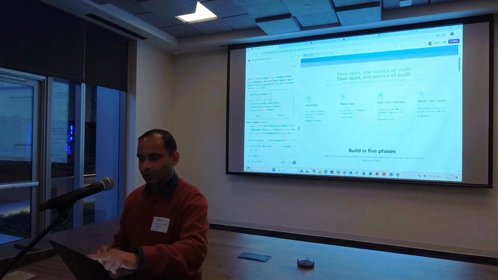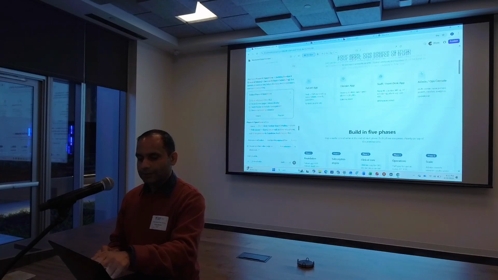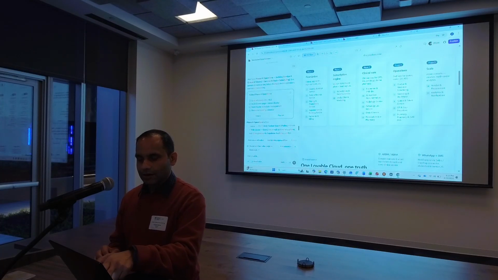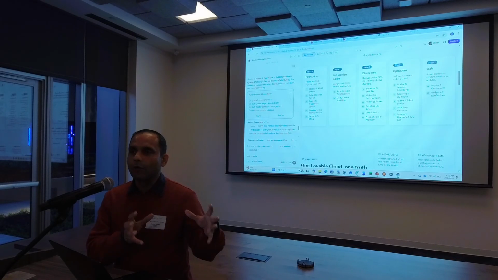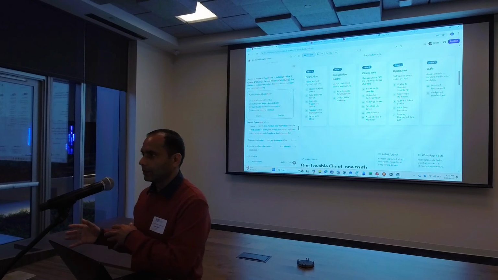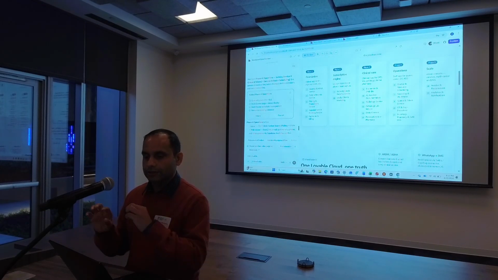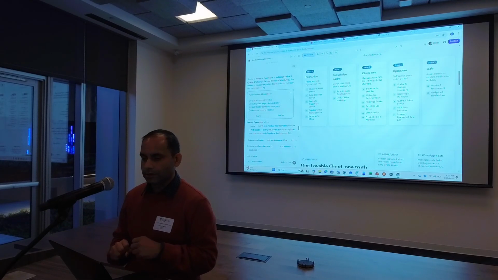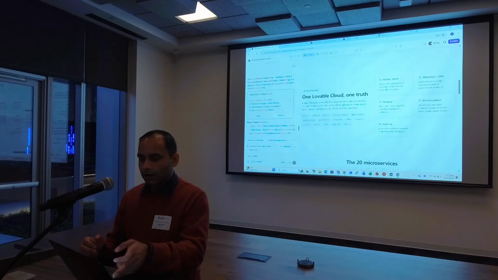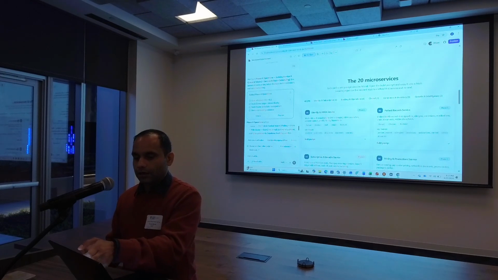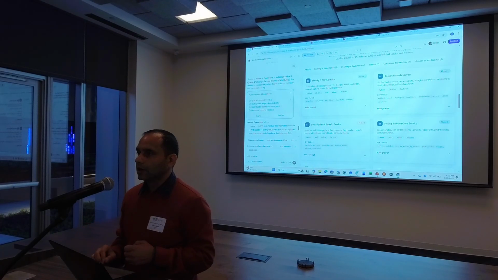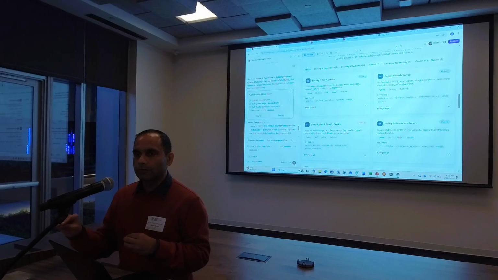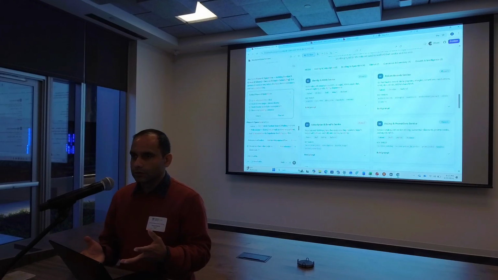And as you go down, here are the 4 apps, and here are the phases in which it divided the microservices, that is how I should build the entire enterprise app. First phase, build the foundation. Second phase, build the subscription engine. Third is the clinical core. Fourth is the operation, and then the scale. And then post that, it gave me the 20 microservices that I should build. Along with that, each one has a build prompt that I could use to build those services.